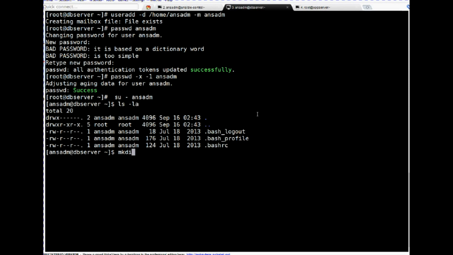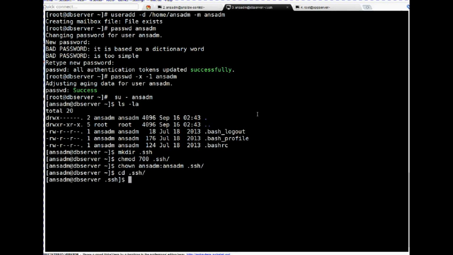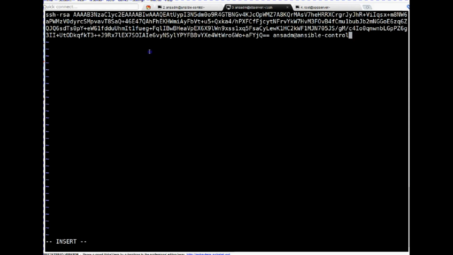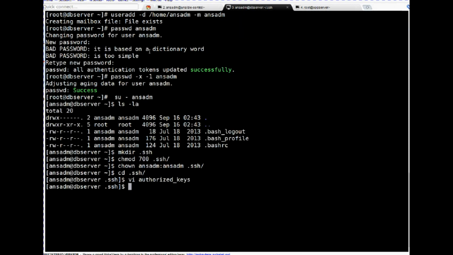So I will create a directory here in the home directory: mkdir .ssh, chmod 700 .ssh, and making the owner NCDM for this directory. Okay, so now in the .ssh directory I will create the authorized_keys file, putting in the keys which were generated on the control server, and I have to change the ownership of this file.